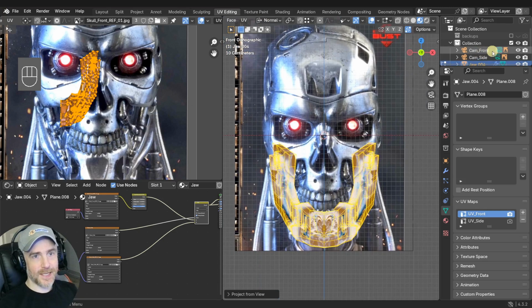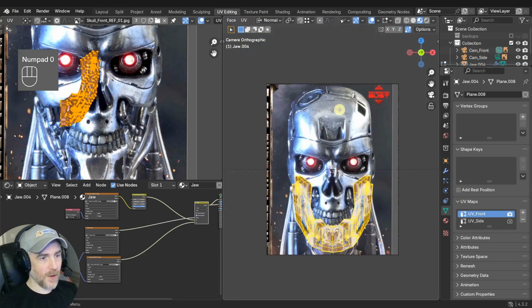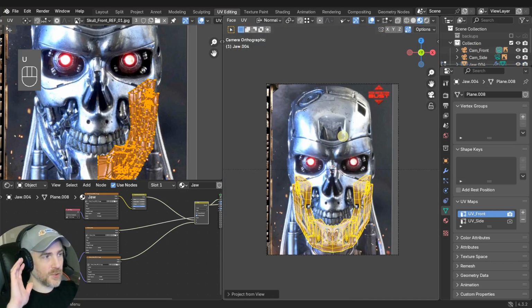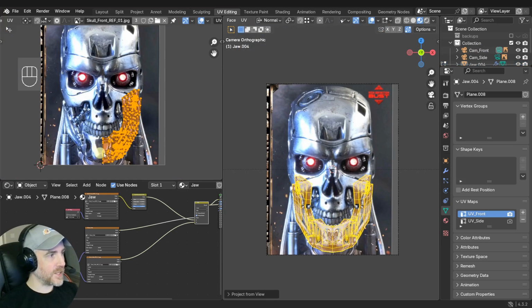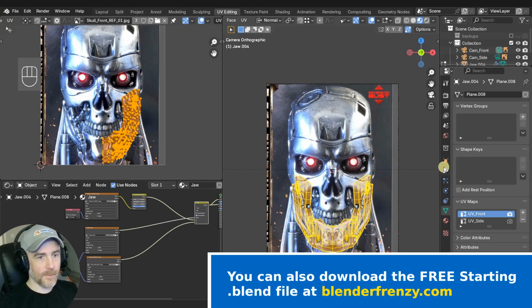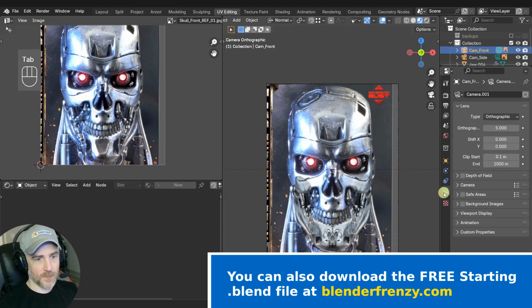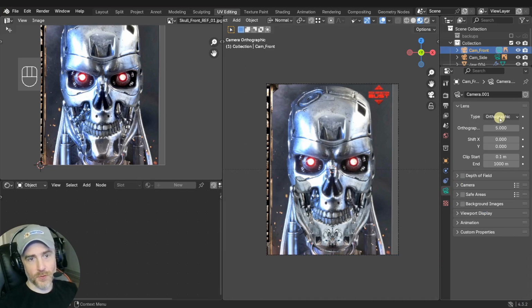So selecting the front camera as our active camera and then hovering over here, press 0, and then you project from view, it's going to project it exactly as we see in our image. And again, we set this up in the very first video of the series. The camera itself, if we tab into object mode and select that, is actually in orthographic mode, which is important for this. So anyway, go watch that video if you haven't seen it.